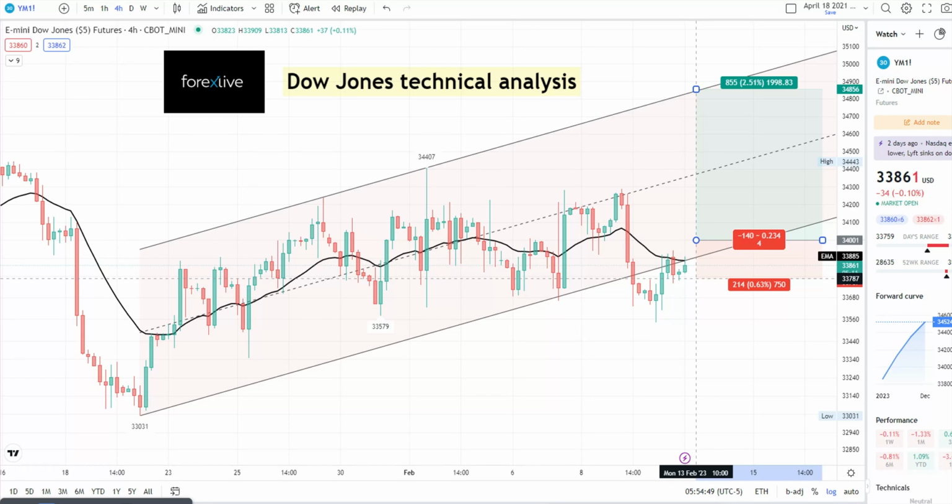Some would even look at 1 hour candles and look at a closer stop. And just as a last example, I can still go to a 0.61, making my stop at 33,793, below the 800. I like to go below round numbers and not above them if I'm going long. And that's already over a 4 to 1. So I'm targeting a 2.5% profit for a risk of 0.6 potential loss.